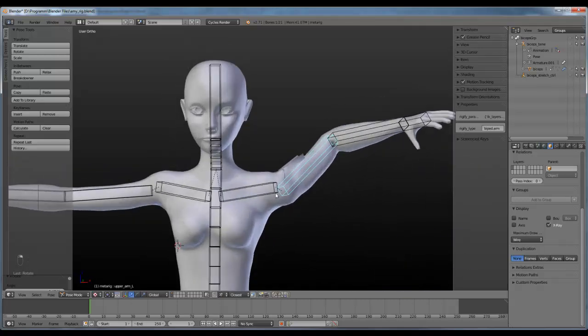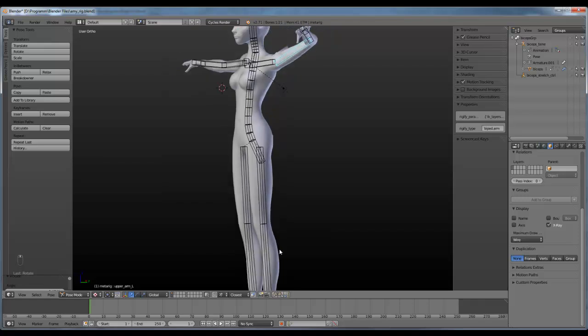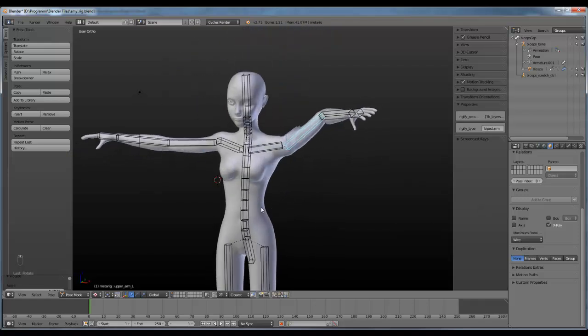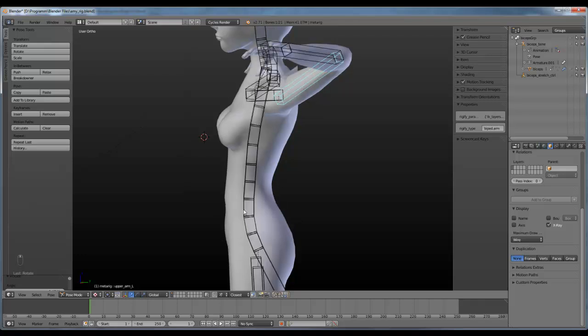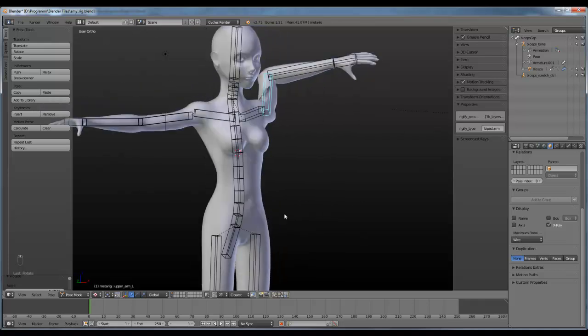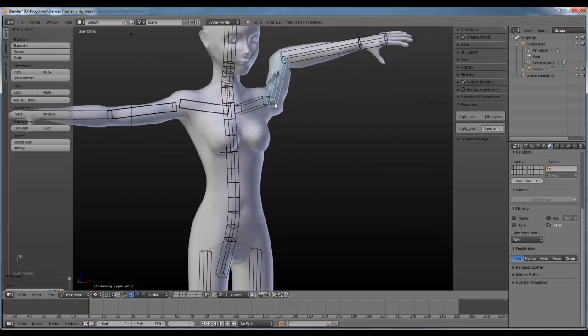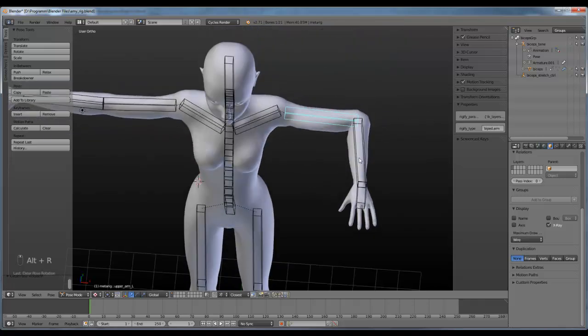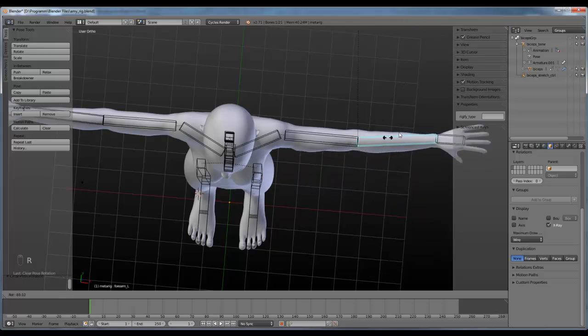You can add bones on the side here of your neck or at your legs or wherever you want, perhaps on your belly to simulate jiggle in your stomach area, for example. And yeah, for the start, it looks very good.